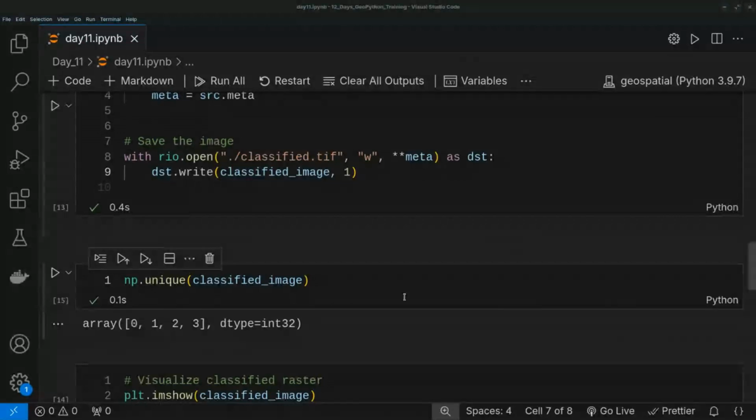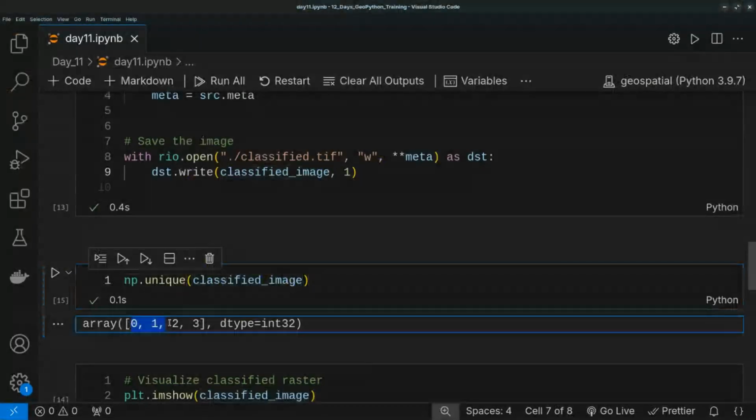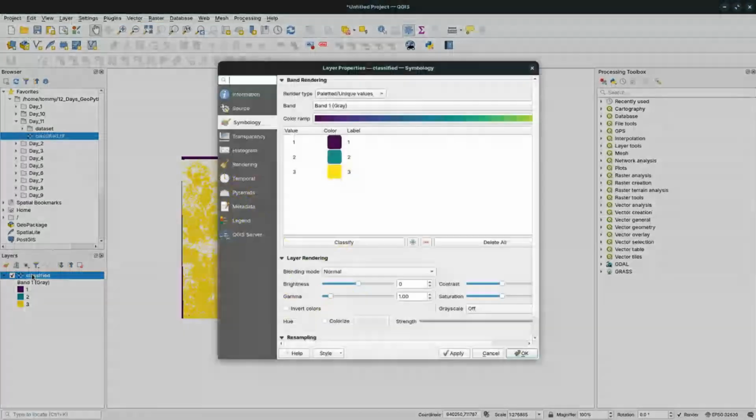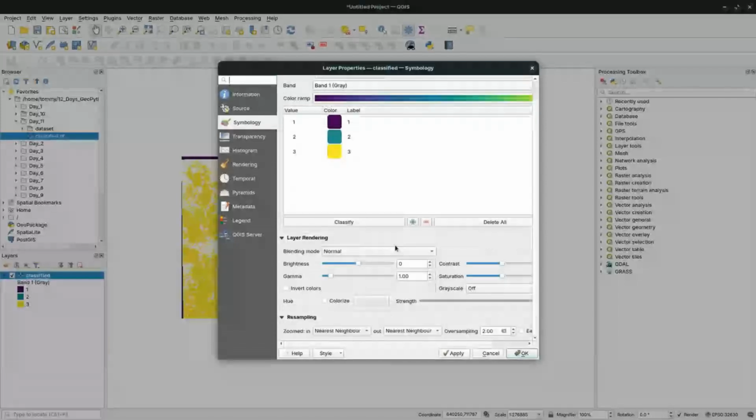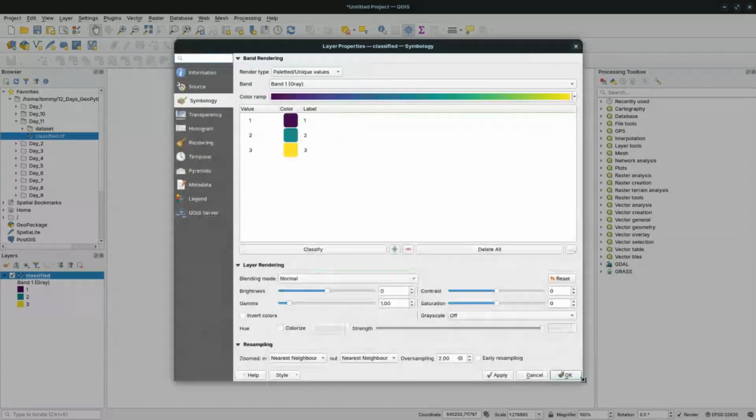Okay, thank you. Someone is suggesting I change the number in the symbology window, because you can see when I inspected that it gives me the unique values inside my classified image. I can see here that I have 4 classes labeled as 0, 1, 2, and 3. So let me go into the symbology and then change it. Where would that one be? Okay, my friend who suggested it, where would that one be?